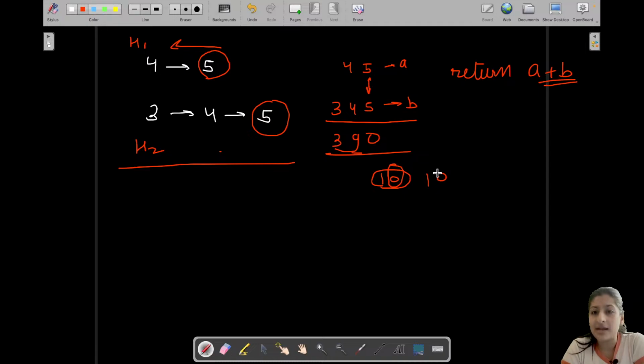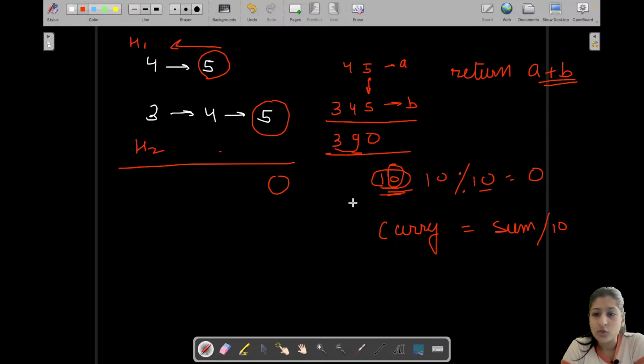So I take the remainder of this number with 10. The remainder is 0. I want to extract the remainder here, and my carry will be whatever the sum divided by 10 is. So the carry is 1, and that 1 should go to the previous node of this.